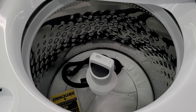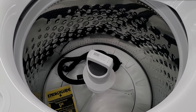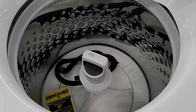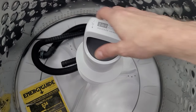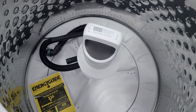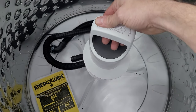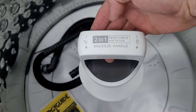The motor in this machine is belt driven. It is not a direct drive motor, which would be better, but belt driven is still good. That's the old style, probably what you're more used to if you have an older machine. It does have the agitator. Now this is not a dual action agitator — it's locked in place so it doesn't spin freely one way. But it is a removable agitator, and that may be one of the more notable features of this machine.